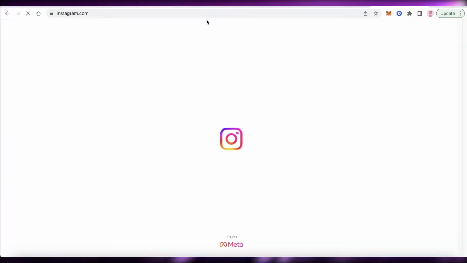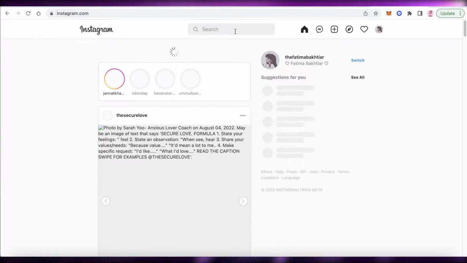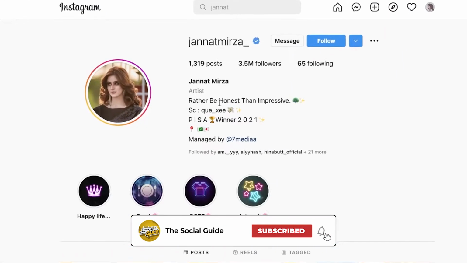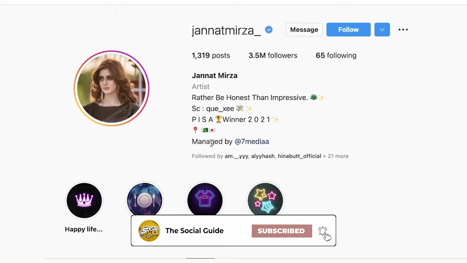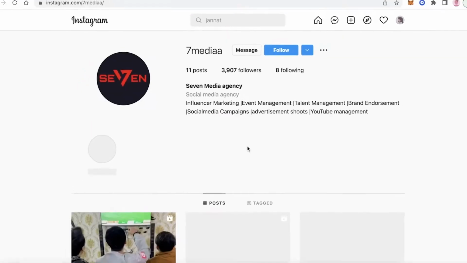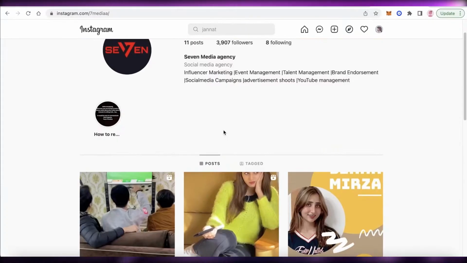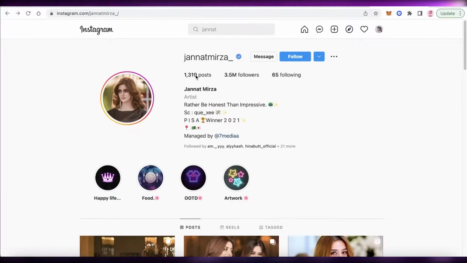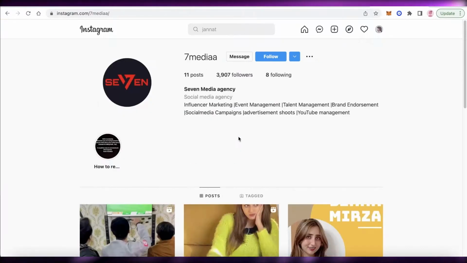You can go ahead, open up Instagram, and open up any influencer. A lot of these influencers have their management company in their bios. They have some other information about themselves in their bios as well. They also have contact information or PR emails. So you can contact them directly in this method as well, or you can go talk to their media or management agency.